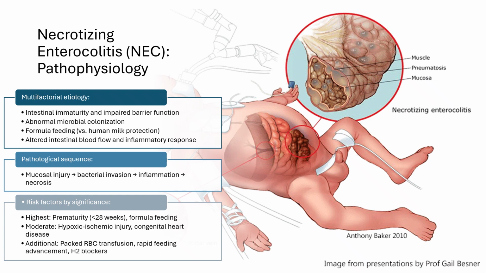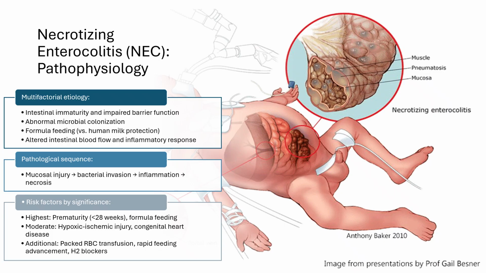Think of the premature infant's intestinal tract as a fortress with incomplete walls. In a full-term infant, the intestinal barrier is like a well-constructed castle wall with tight junctions between cells, adequate mucus production, and mature immune defenses. The premature infant's intestine, however, resembles a fortress still under construction. The walls have gaps, the defenses are incomplete, and hostile invaders can easily breach the perimeter.